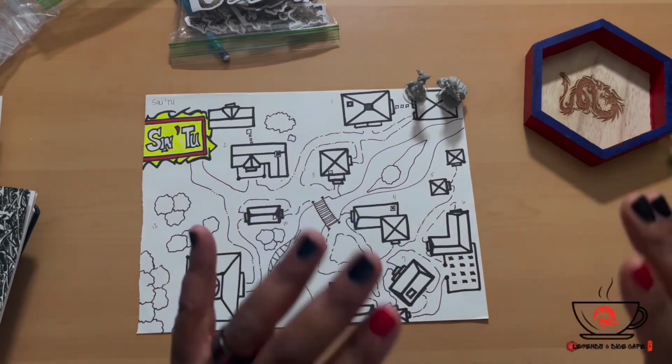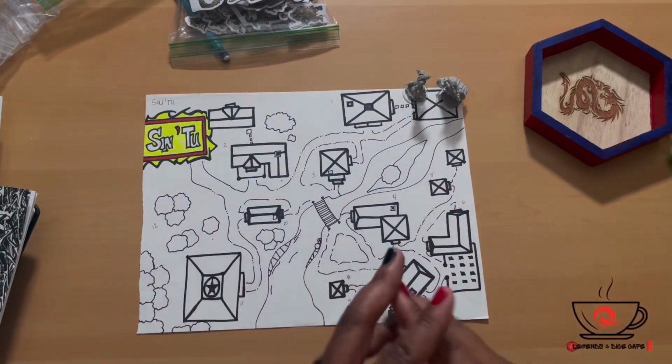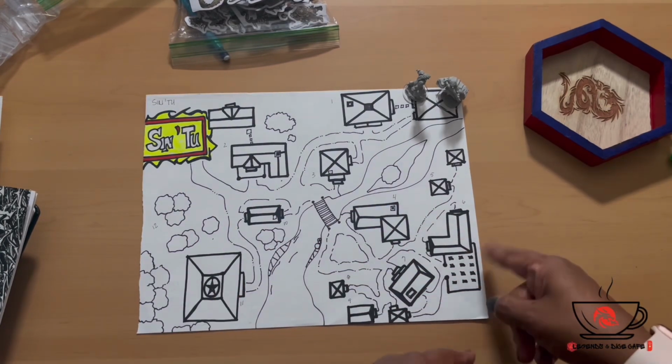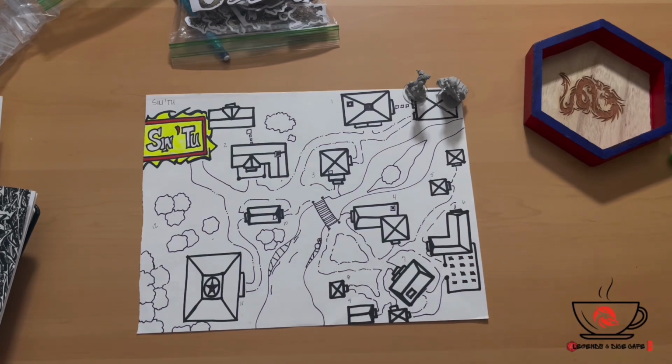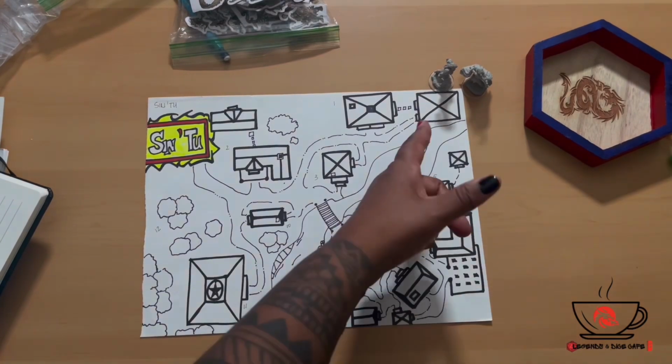That's probably not how you would typically create. You would probably decide the places that you want on the map, and then go from there. This would definitely probably be a little farm area. So let's write that down. All right, number 6, it's definitely going to be the farm. So we've got the inn right here.